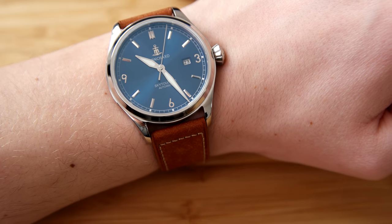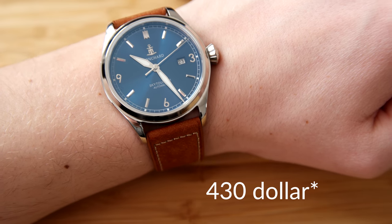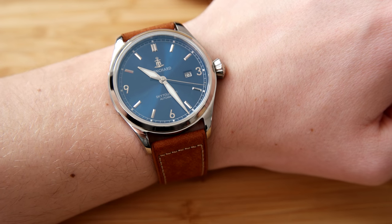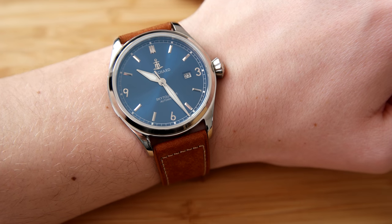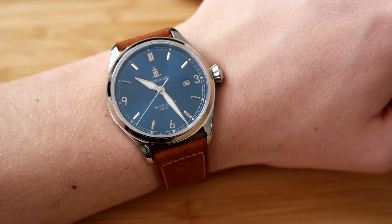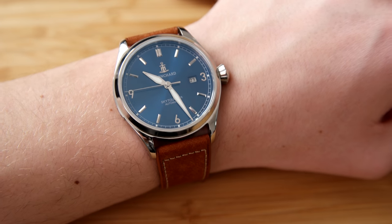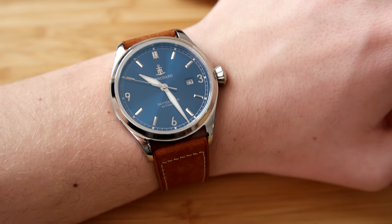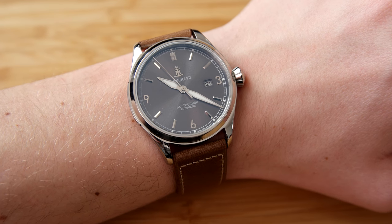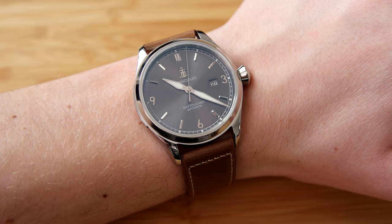The quality you get for your money, especially with this movement, is really interesting. This watch goes for 4,000 Swedish crowns, which probably translates to about $450–$500. If you're outside Sweden or the EU, you can get the tax removed — they ship worldwide. Even at $450 to $500 I think this watch offers great value, especially when it comes to the finishing, the quality overall, and the looks. The size is a bit on the larger side, but other than that this is an excellent buy and one of the better microbrands from Sweden I've seen.